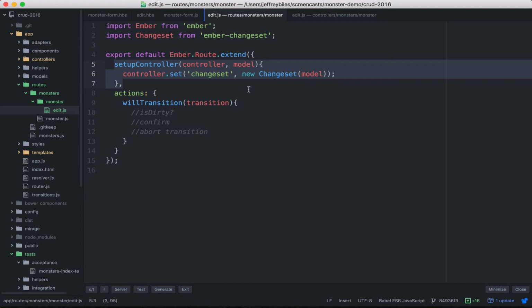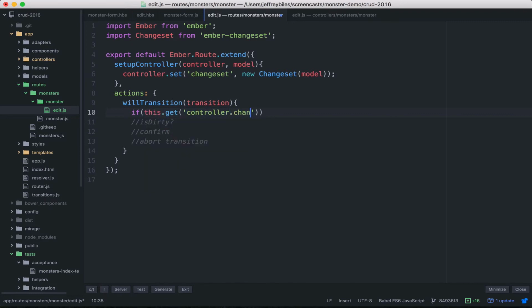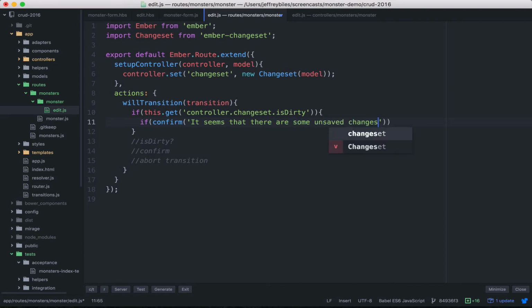So that's the setup. What about the actual feature? So first we've got to check if it's dirty. So we can get the controller, and now we have the changeset on the controller. Then we have the isDirty property on the changeset. And then we want to run a JavaScript confirm, and it'll say, it seems that there are some unsaved changes.